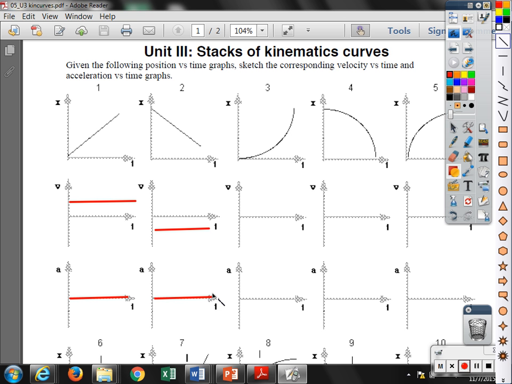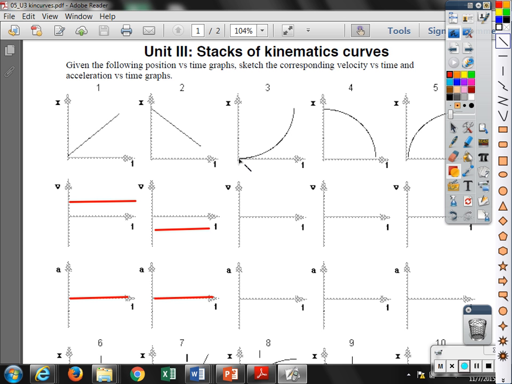But now in 3, we get a different shape. We're dealing with a curve here, so that implies that the slope of the graph is changing, and so the velocity must be changing. So there will be an acceleration for this graph. Now, similarly, if we look at where the graph begins, this tells us where the object starts its motion, and that is at the origin. The graph goes up, so it's moving forward. But because the curve is getting steeper as it goes along, that implies that the velocity is increasing.